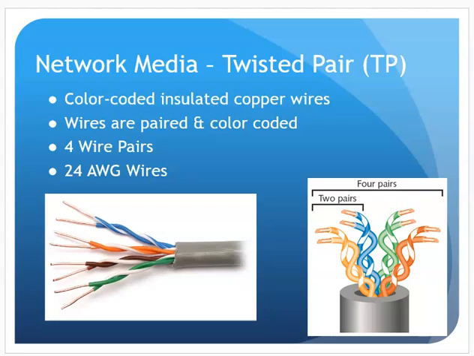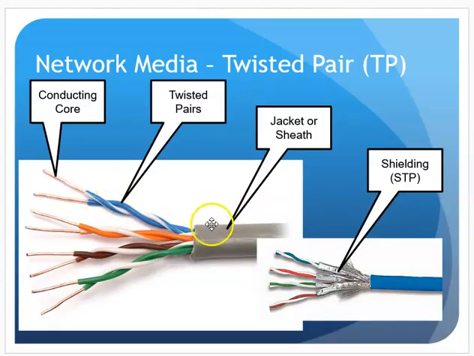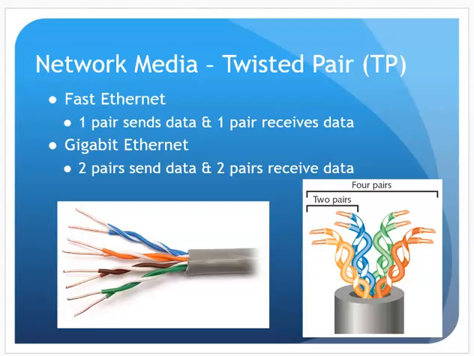Well, that evolved into what we know now as twisted pair cabling, where I have 4 pairs of cable that are twisted together for cancellation purposes. And I end up with the blue, orange, brown, and green wire pairs. If I look at its structure, I do have the outside jacket or sheath. I cut that away. I'll usually find my 4 twisted pairs, and I cut off that insulation. I would find the conducting core. If I'm dealing with maybe a category 6A, category 7 type cabling, I start running in the shielding either around the whole cable or around the wire pairs. So that would be my shielding if I were dealing with that type of cable.